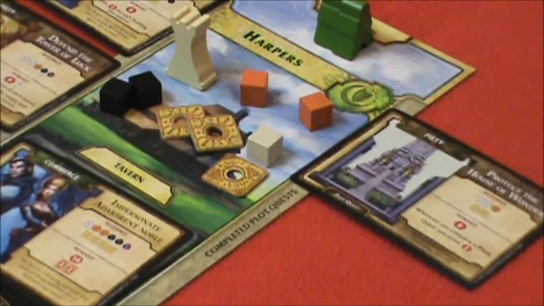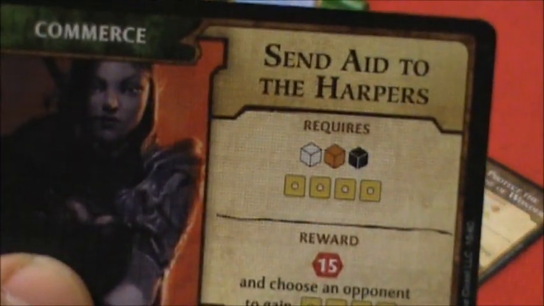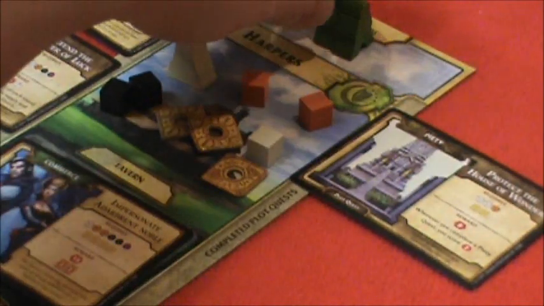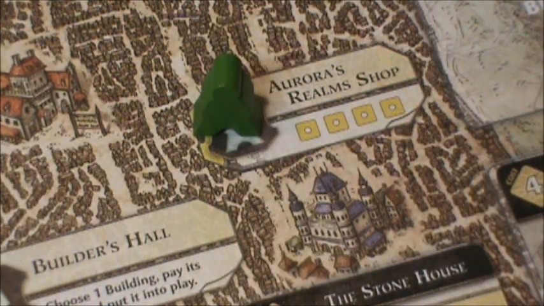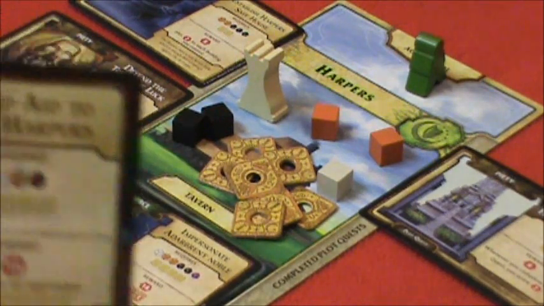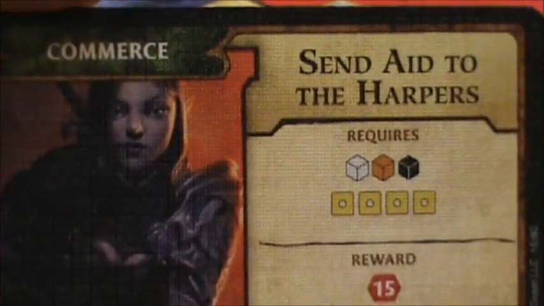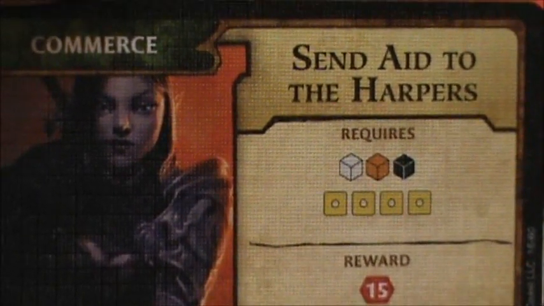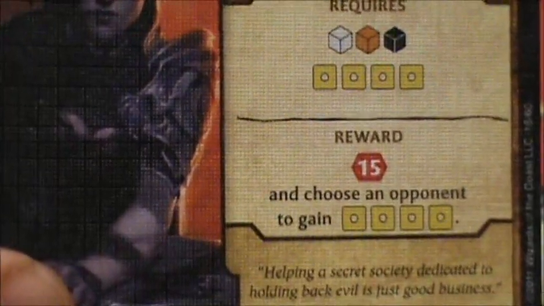The Harpers have nearly got the resources needed to complete this next quest, but we're 1 gold shy. So let's go get some gold. We can get that gold at the Realms shop. 4 gold to the Harpers. 4 gold into the tavern. I believe that's going to allow us to send our minions to aid the Harpers.